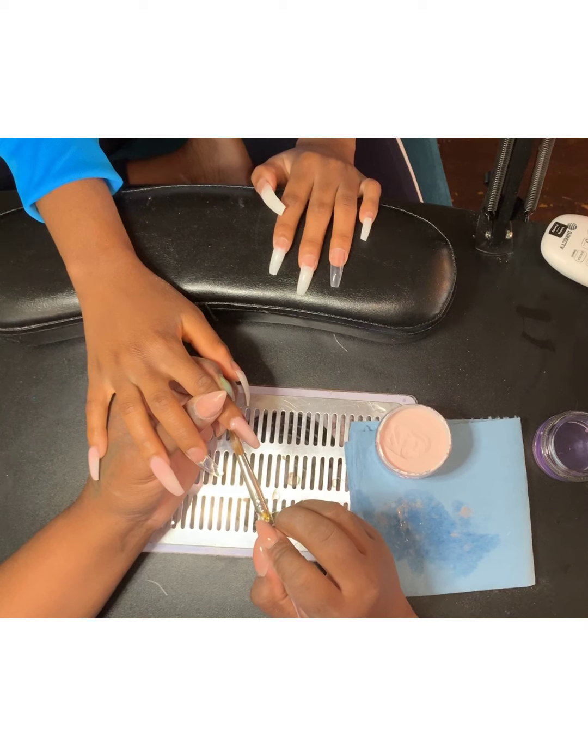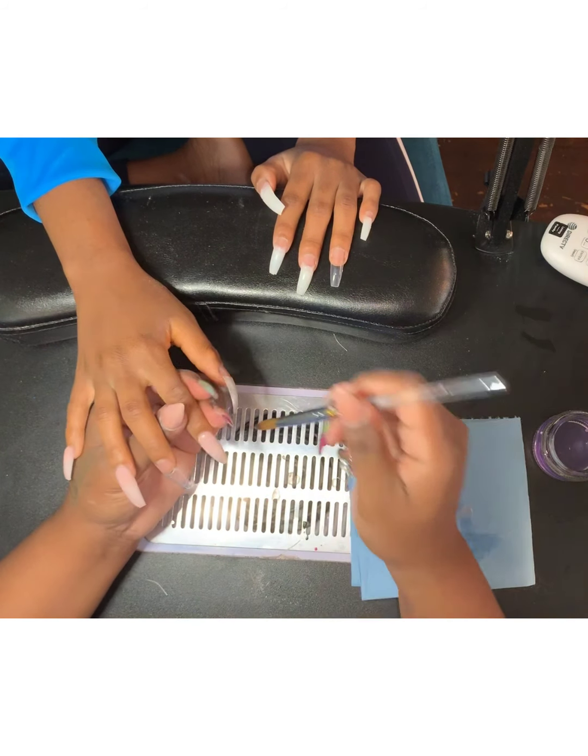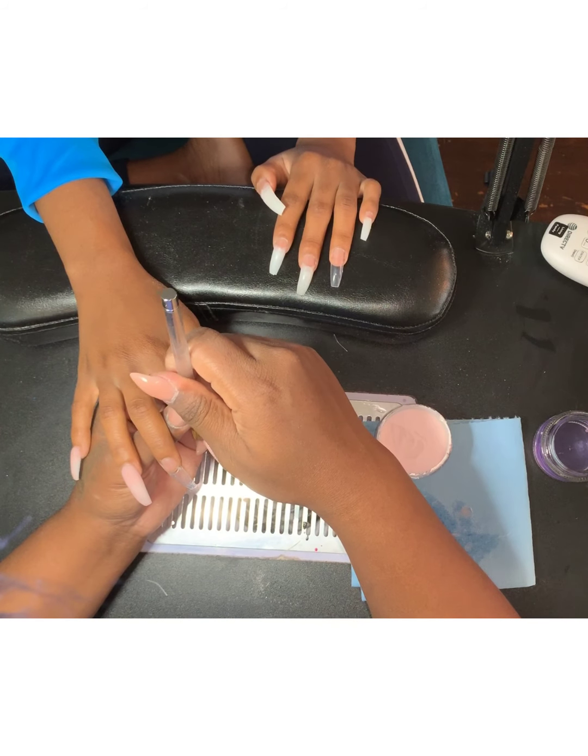Don't rush yourself. Your client will appreciate leaving with good nails more than leaving with a fast set of rushed nails that don't look good. So always do your best.